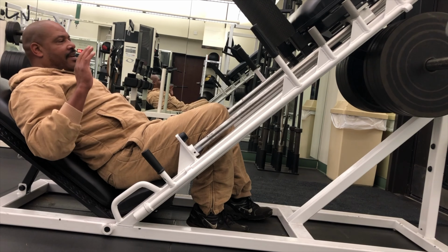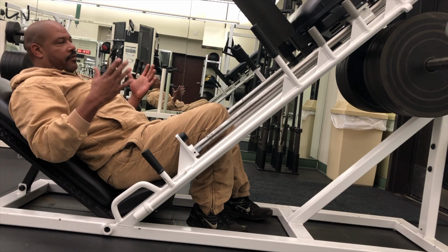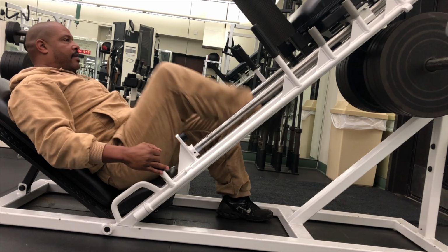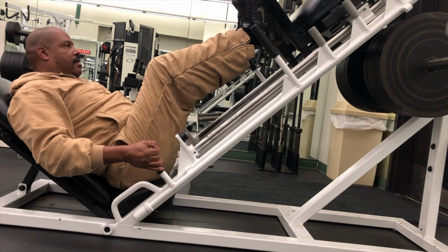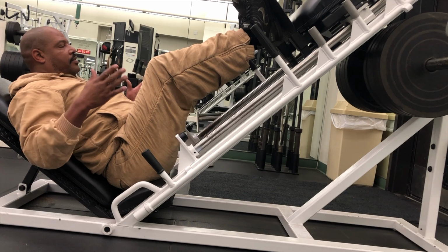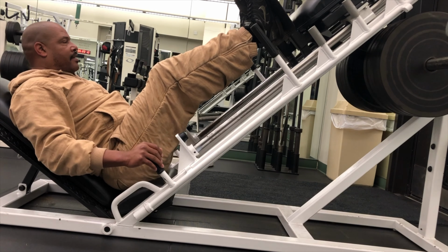Right now we're at 10 plates, and that's a normal workout for when I'm working out, doing leg presses and doing legs. And this right here is the building up part. I get up to these 10 plates, and the kicker is what I do next.